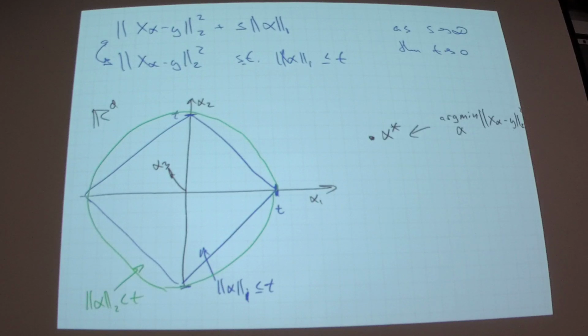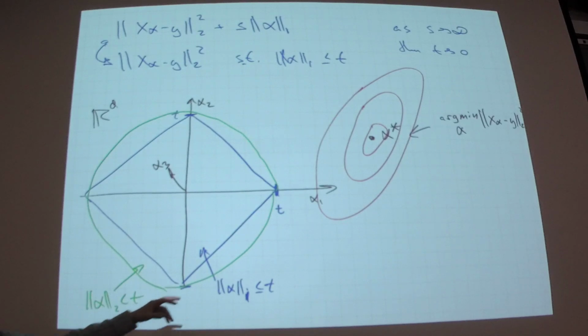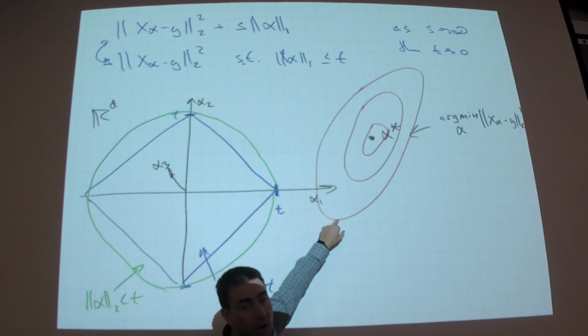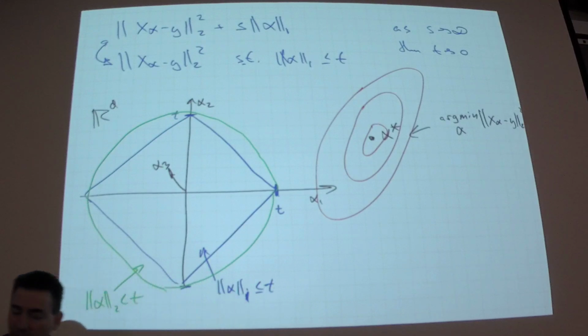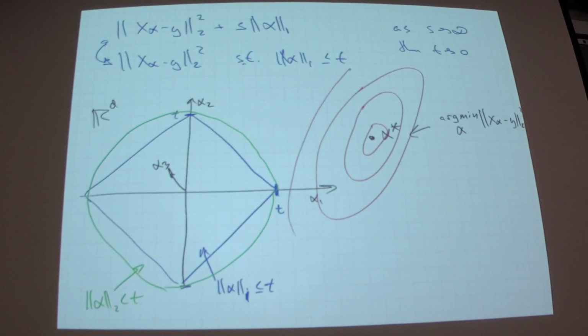Okay, so I'll draw a picture here that there's going to be some cost function where the zero or the minimum cost is at alpha star, and then as I go out, it's going to have these elliptical shapes. Everything on the same ellipse has the same cost. It's going to be something elliptical in this way. Okay, and so now I should have drawn it the other way. Well, it's still going to work.